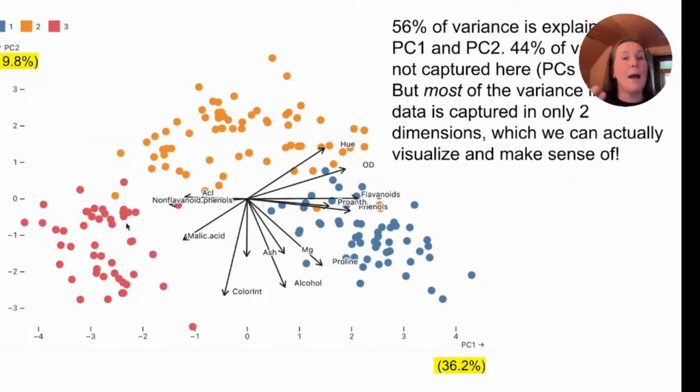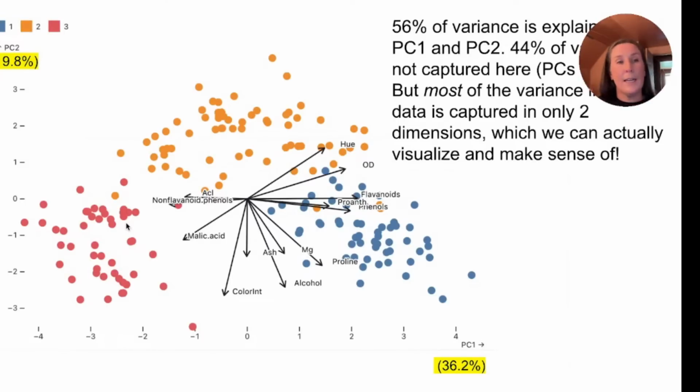What a PCA biplot shows is the reprojected values of our data onto PC1 and PC2, onto these new principal components that we have determined capture the most and second most variance in our data. That's what the dots show here. And then arrows show the reprojected variables, or the loadings of the variables.